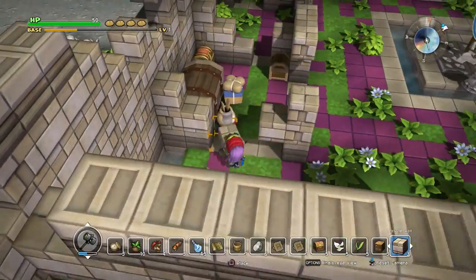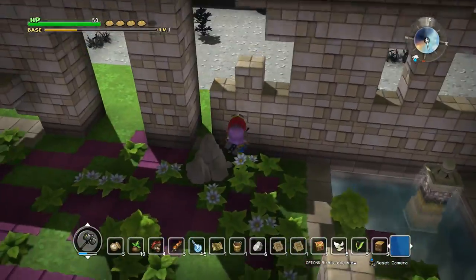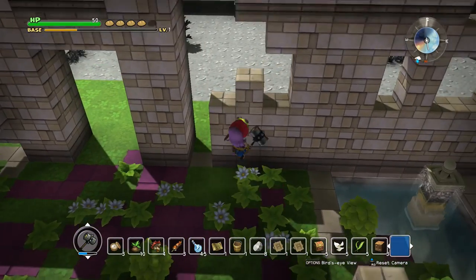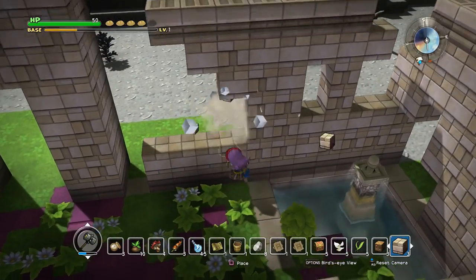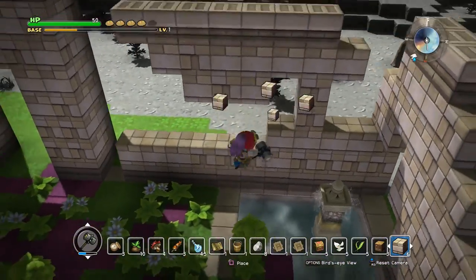So if we just fill in the gaps like so, and I'm probably gonna take down this walling anyway or do something with it because it's all messy and horrid. So yes, give me some of this walling. There we go, I got a little bit. Hopefully I'll be able to do something.